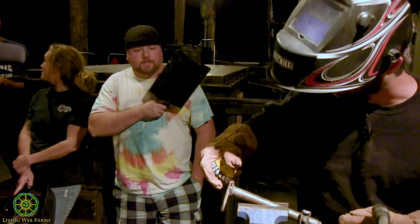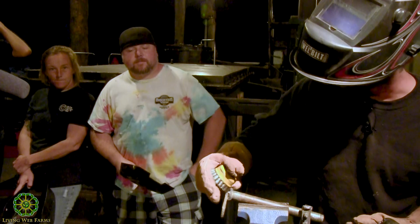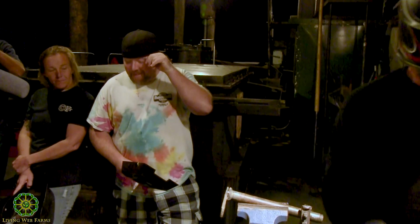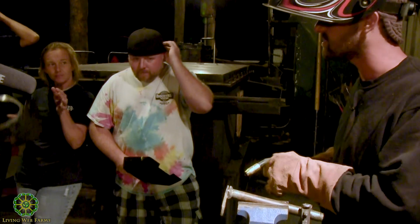So we got a little carbon buildup here. I'm gonna scrape that off with my cut brush. Just try to get it clean, and I'm gonna run this again. I'm gonna pull on this. I always have better luck pulling.